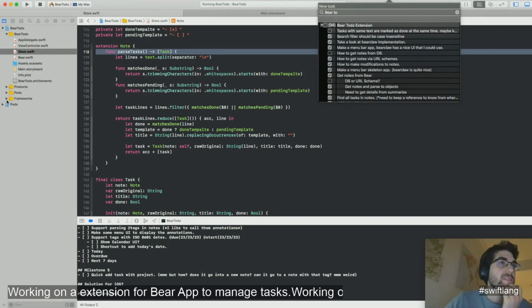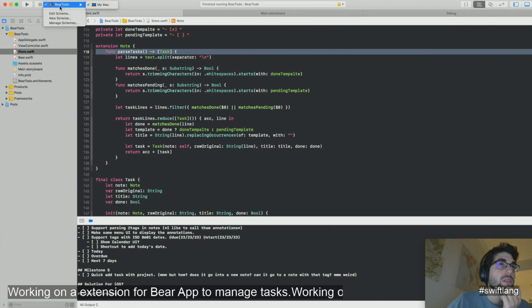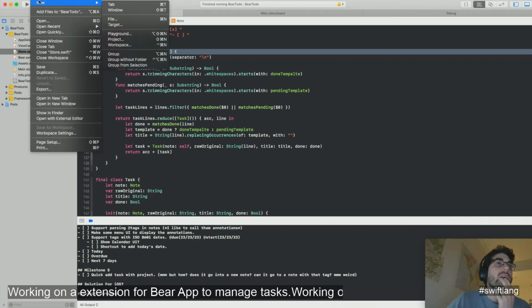I like writing unit tests. Oh wait, no, I don't have the target. Don't tell me that. Oh man, new target.